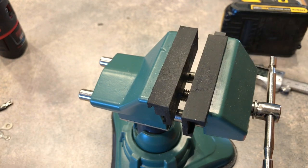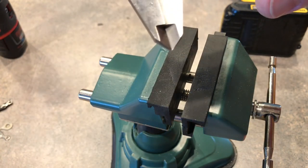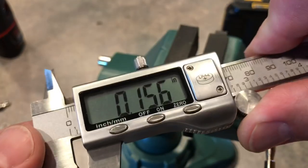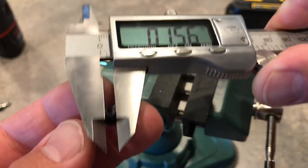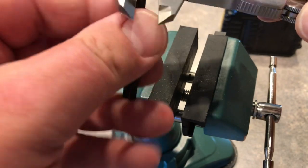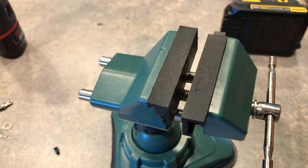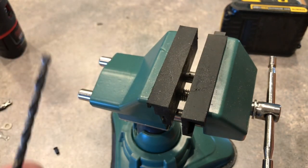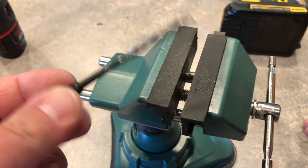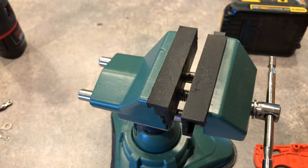All right. So first thing you want to do is figure out, let me zero this, the diameter that you're looking for. In this case here, we've got 156 thousandths right there. And we're going to get our drill bit here, and our drill bit measures 154 thousandths. So that's just about perfect, because the drill bit will make just a tiny bit larger hole than what's in here. And so two thou, that's perfect. So we're going to go ahead and drill these out.